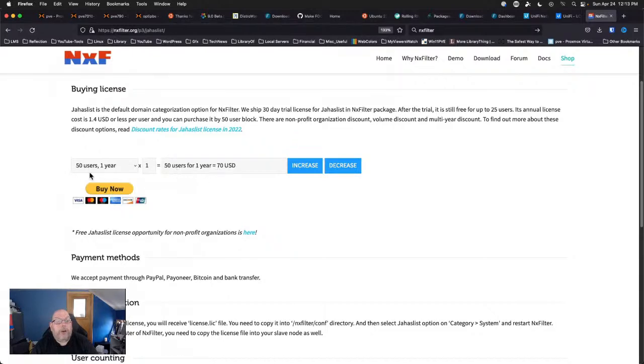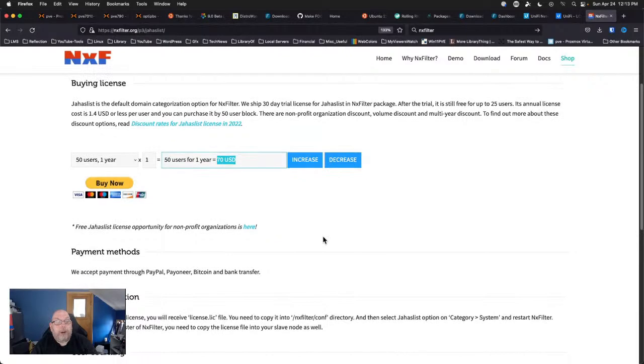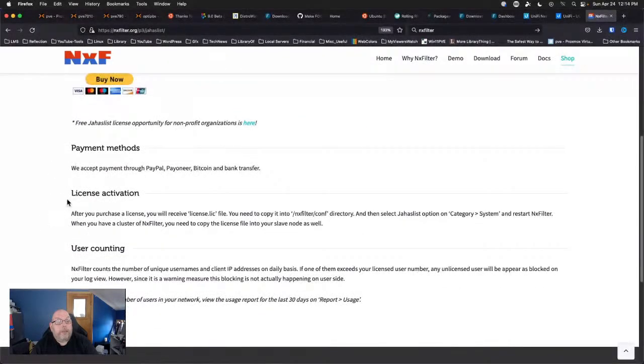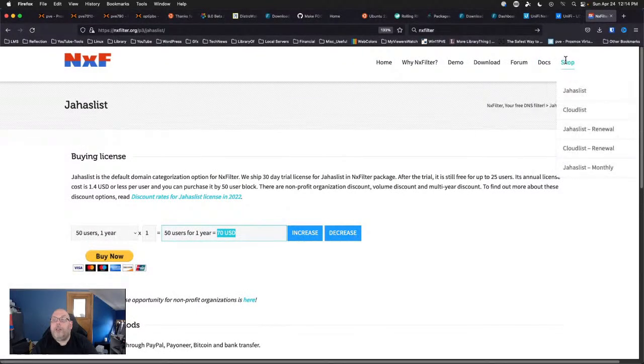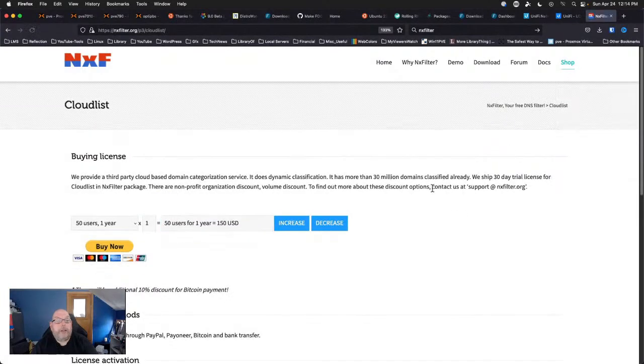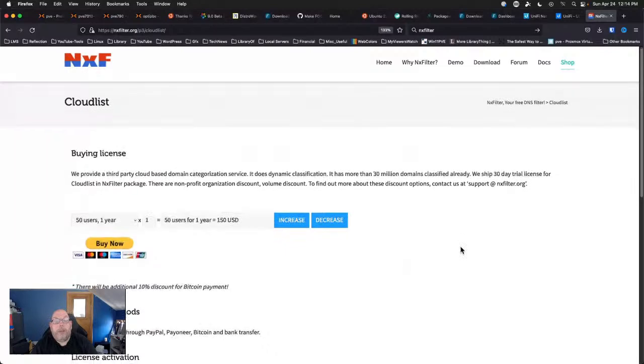But for home use, 50 users is going to be more than you'll likely ever use. $70 is not an awful price. And you can do what you need to there. Now they've also got the cloud list, which is $150 a year.